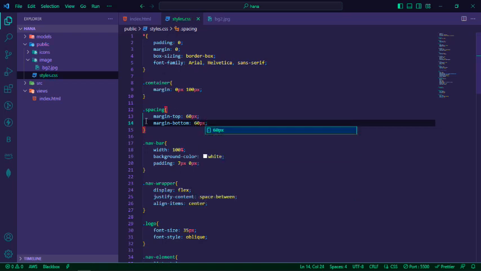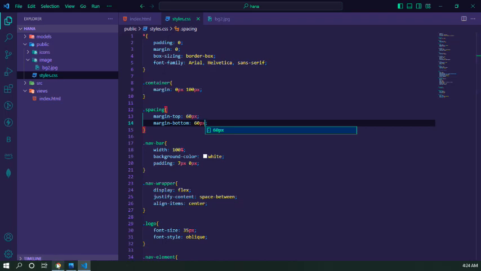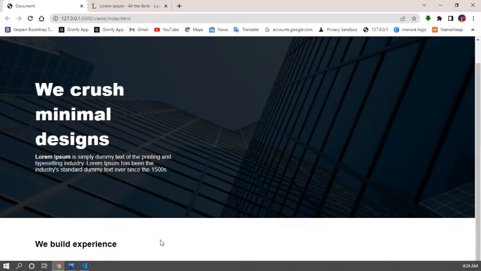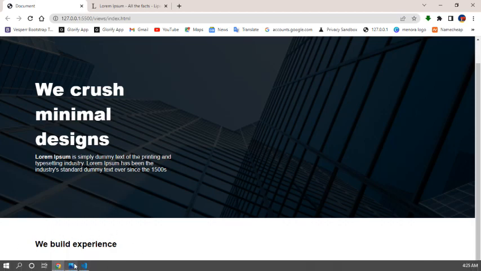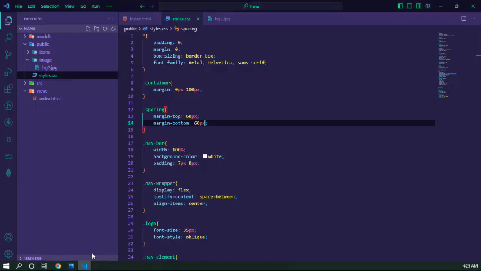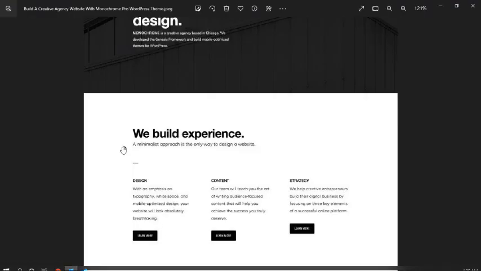So now you are actually seeing me solving different problems that arise and figuring out different ways to go about it. Now we have it here, we have that space. Just by using this class, we solved our problem. We don't have to keep repeating it, giving different margin and paddings. Now we have a uniform margin and padding we can use everywhere. So let's go back to our UI and see what we have.